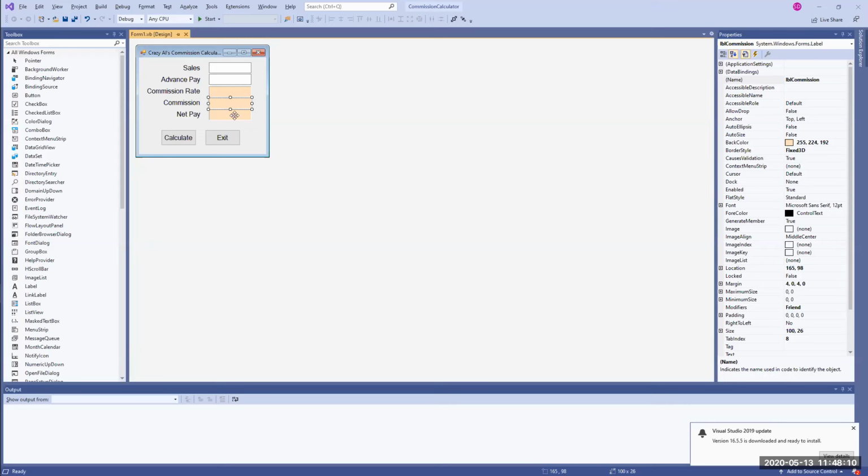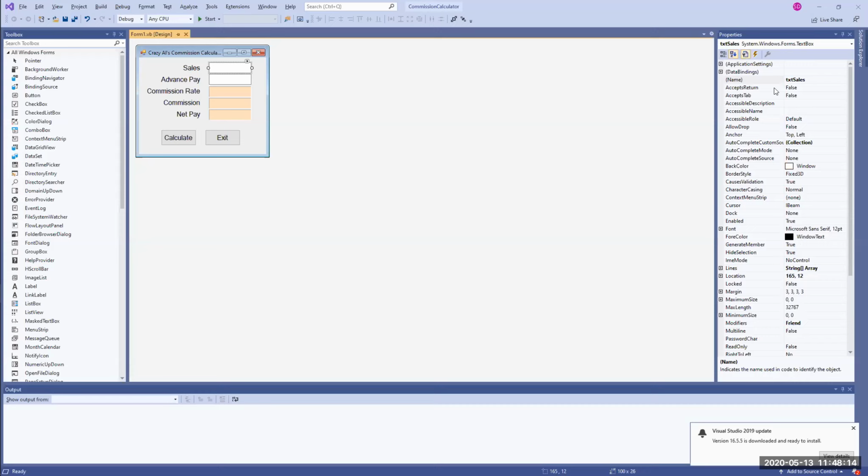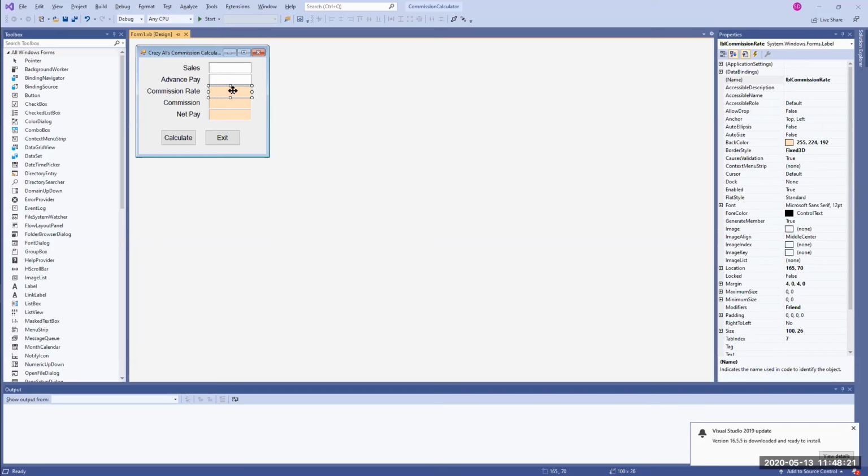I already named these controls: this is txtSales, this is txtAdvancePay, this is lblCommissionRate, this is lblCommission, and this is lblNetPay. And this is the button, btnCalculate, of course. Let's go ahead and program it.